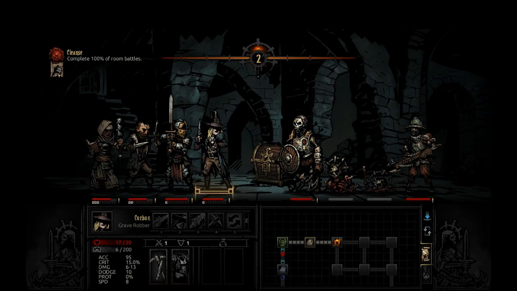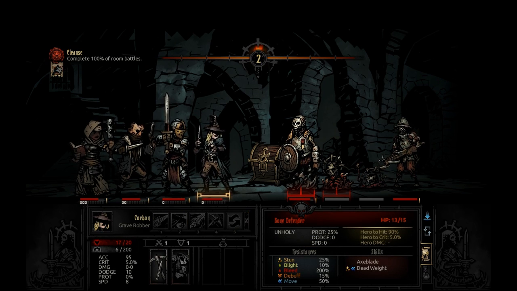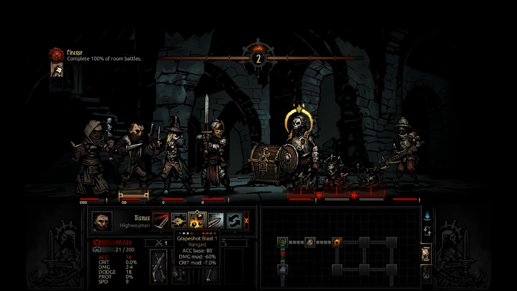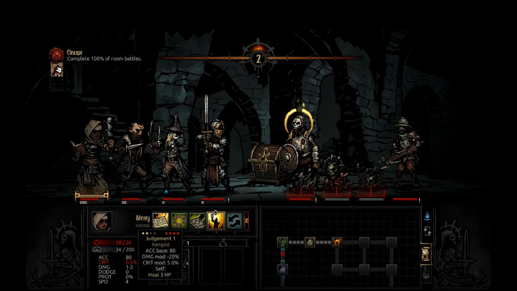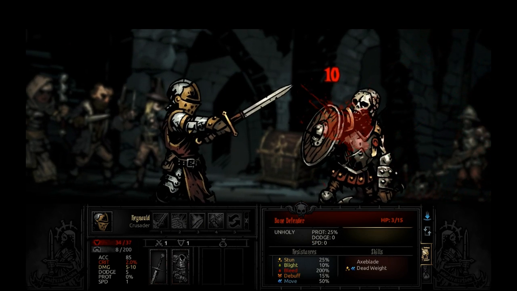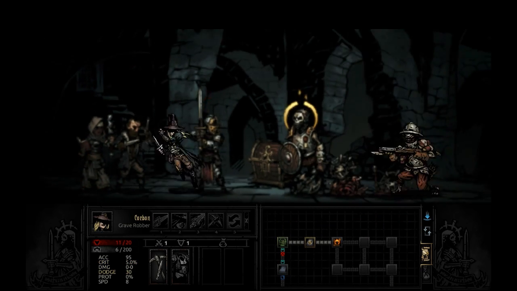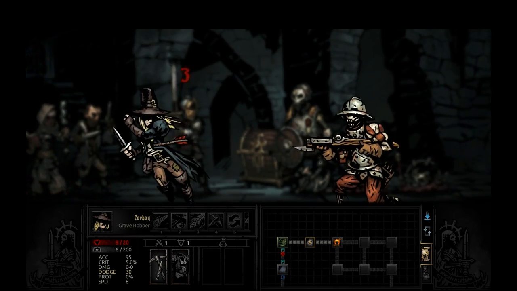Nice. Yeah. She has very high dodge, and she can buff her dodge. She'll try it right now with this stun. I move backwards, I stun him, and I gain more 20 dodge. Oh, come on.